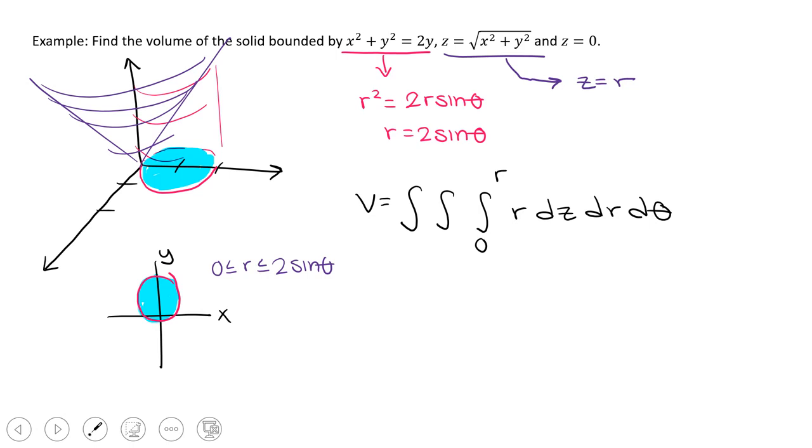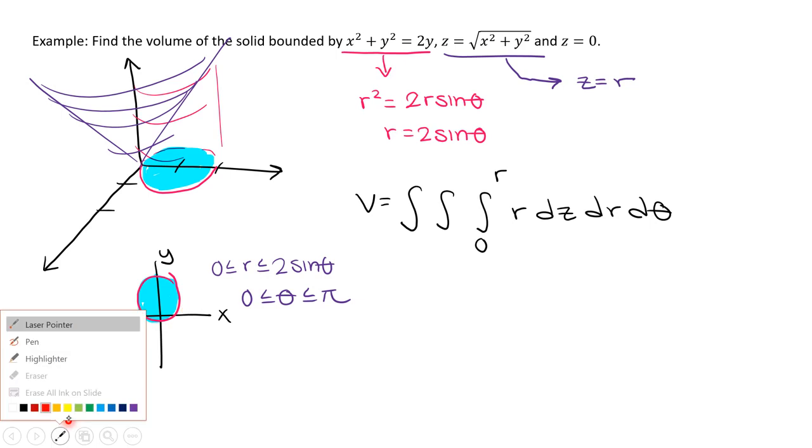And then to get the dr and the d theta, I'm going to think about what is the projection of this object in the xy plane. And so let's see, this object in the xy plane just looks like a circle. I've since erased it, but that is supposed to be the same circle I had drawn in my three-dimensional coordinate system. So it's centered at 0, 1 and has a radius of 1. This circle has the equation, there it is in pink, r equals 2 sine theta. So my r values go from 0 to 2 sine theta.